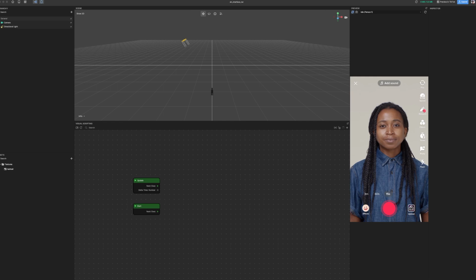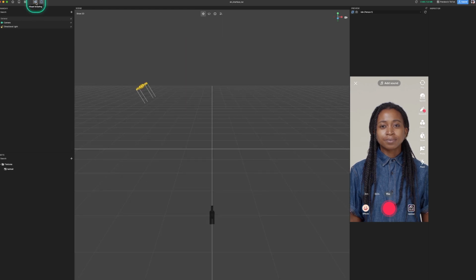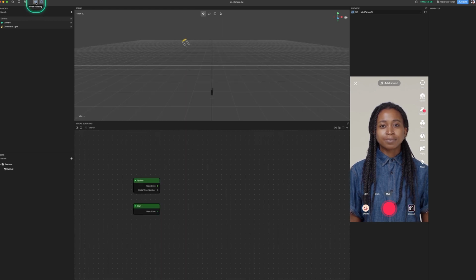Okay, so there are 6 main sections to be aware of in terms of what they all do and how they all link together in Effect House. But rather than call it a section, at the very top here, let me draw your attention to the toolbar. What's nice about this is you have an easy way to toggle your node graph area, which is called visual scripting in Effect House, and your preview, which I also will call the emulator.